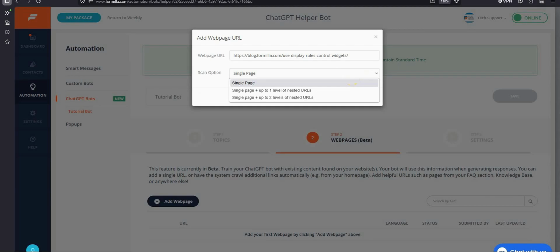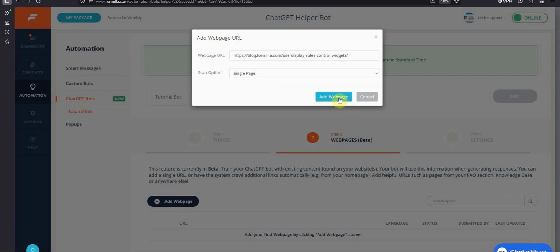But just remember, it follows all links with no exclusions currently if you tell it to go 1 or 2 levels deep. That could potentially add some information that you didn't actually want the bot to have, if you link to some information that you didn't want on the bot for whatever reason. If you want rigid control over exactly what is being added to the bot, just go ahead and leave the drop down on a single page and add each page URL individually as needed.